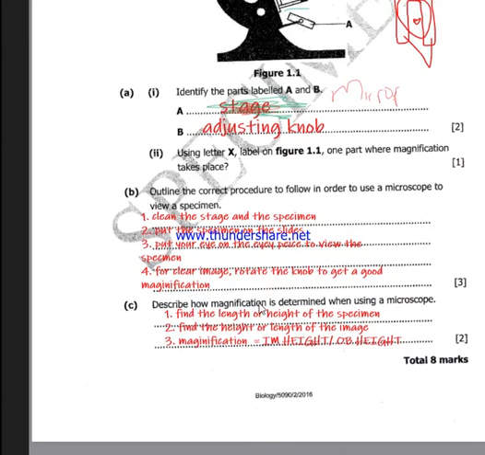Question C says, describe how magnification is determined using a microscope. Now you know that magnification is the ratio, it has got no units. So it's just the number of how many times an image has been enlarged. So step one is to know the height or the length of the specimen or anything that can be used to determine magnification. Two is find the height or length of an image after you view it. Therefore you say magnification is equal to the image's height over object height. You can also say the image's length over the object's length.